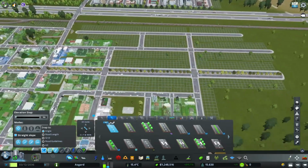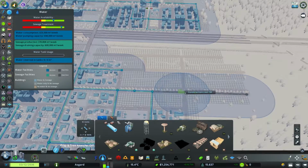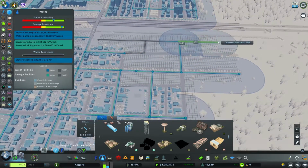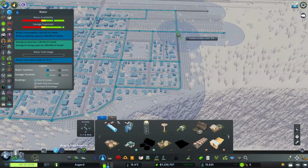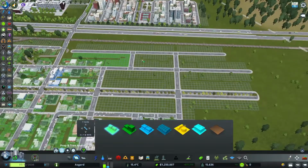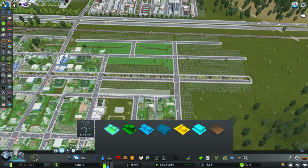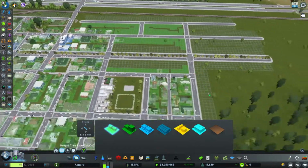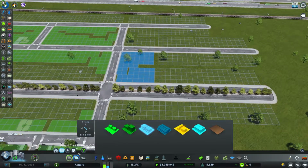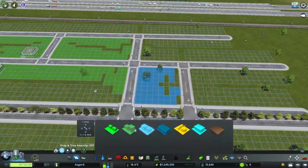There we go. Okay, so let's first of all, as a start, just lay in a bit more residential zoning throughout here. So let's get some pipes up in this area. Look at me actually remembering to put in water pipes. Quite proud of myself, not gonna lie. And we can run that pipe up to connect through there. Good. And then let's just do a nice big zone of residential, low density, all in this area through here. And then we may look at having another small commercial square, maybe through here, and then we could connect another road down to just border in that commercial area.